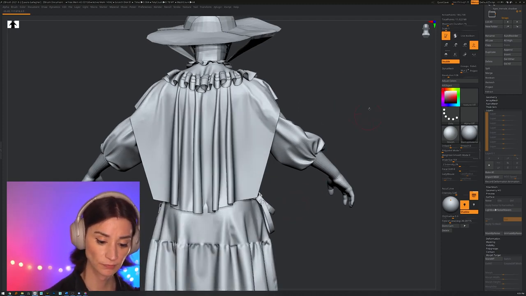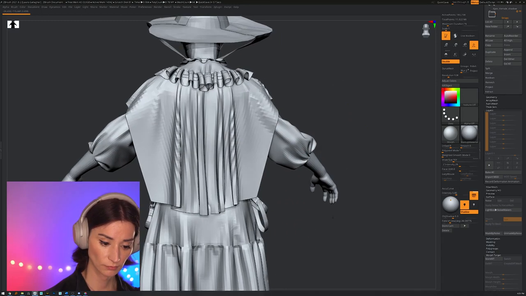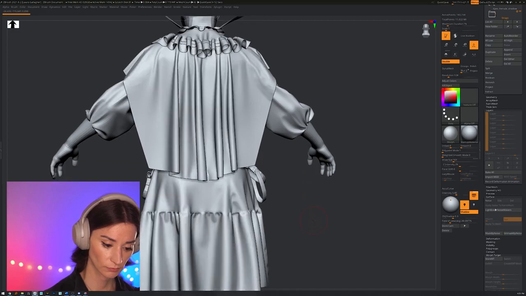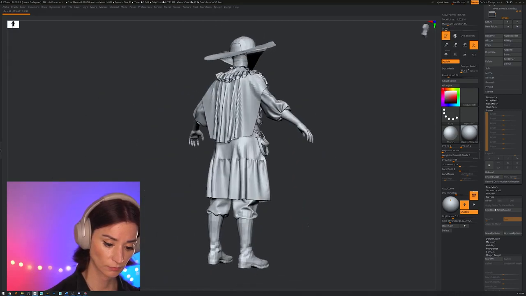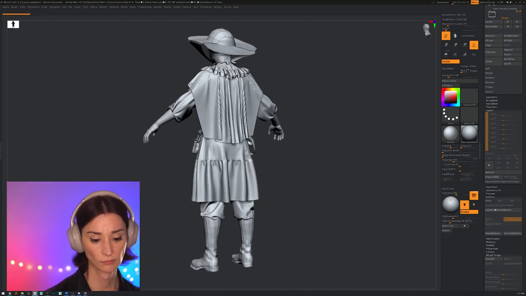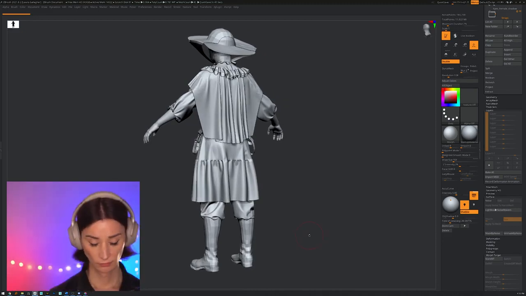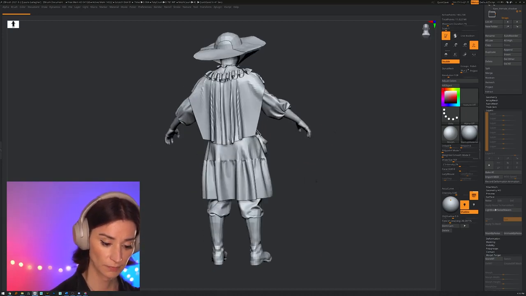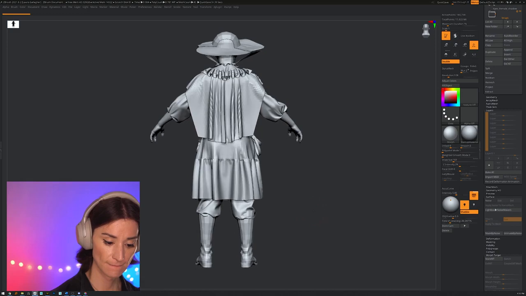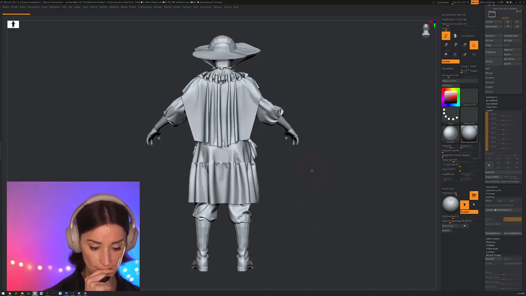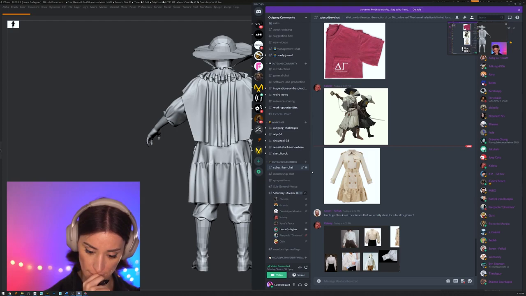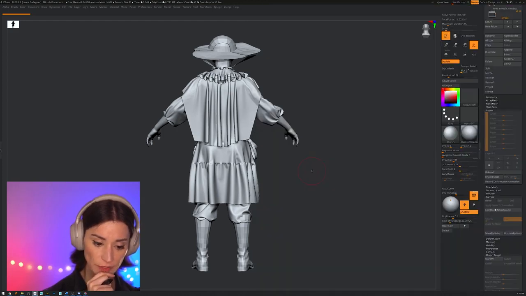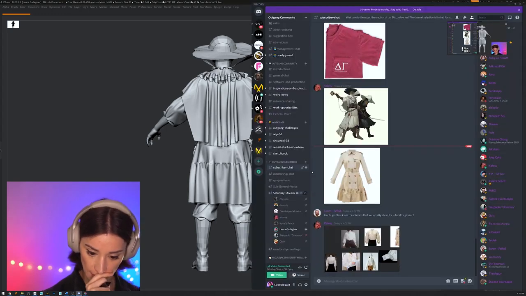Yeah, because when we look at the concept, the folds are made like that because the character has raised her arm, and right now, if I want to make the character in an A pose, and if I want to pose it, it's going to be a different story. So I'm not sure if I should just do the folds in ZBrush or play around in Marvelous Designer to do that. I don't think you're necessarily done with Marvelous Designer on this. You could give this another try.